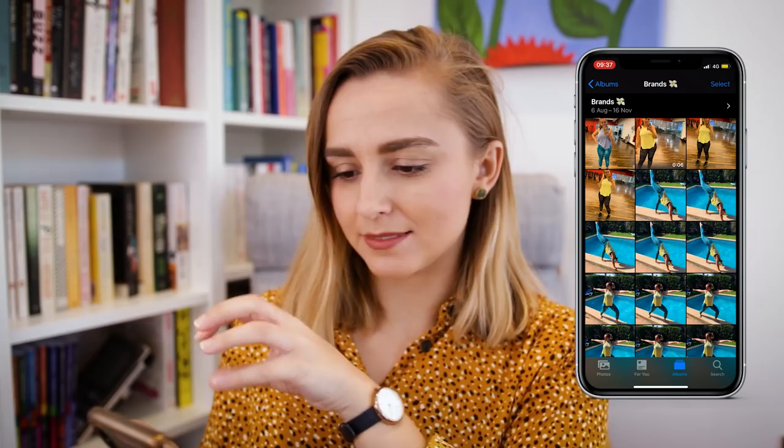App number six, this is going to seem really basic, but it's basically the clock app on my phone, but not for what you think it is, waking up in the mornings. No, my phone sleeps in here. My phone sleeps in the office. I have a Google Home by my bed and that acts as my alarm because my bedroom is a phone free zone, or at least my phone.